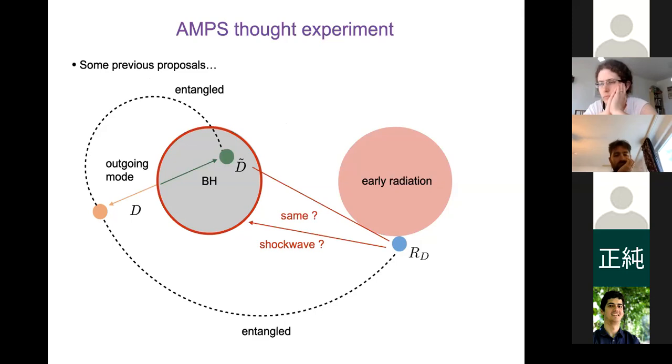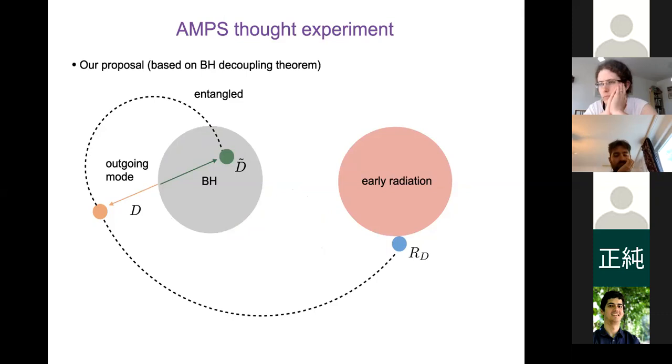However, at least this scenario is not consistent with the scrambling phenomena of the black hole, because this decoupling theorem, which is simply based on the scrambling property of the black hole, says that when Alice jumps into the black hole, this outgoing mode is decoupled from the other side of the black hole, and then she will have her own interior partner mode. Then she is free to enjoy her own smooth, no drama horizon on the interior. So this is our resolution of the firewall puzzle.